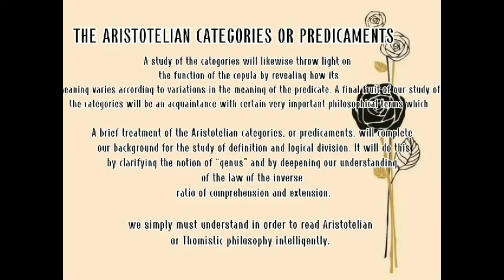The Aristotelian categories or predicate means. A study of categories will likewise throw light on the function of the copula by revealing how its meaning varies according to variation in the meaning of the predicate. A final fruit of our study of categories will be an acquaintance with certain very important philosophical terms. A brief treatment of the Aristotelian categories or predicate means will complete our background for the study of definition and logical division. It will do this by clarifying the notion of genus and by deepening our understanding of the law of the inverse relation of comprehension and extension. We simply must understand these in order to read Aristotelian-Thomistic philosophy.